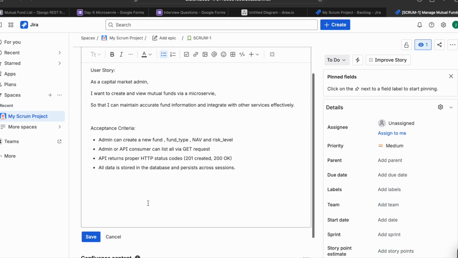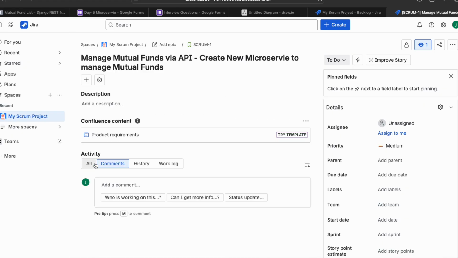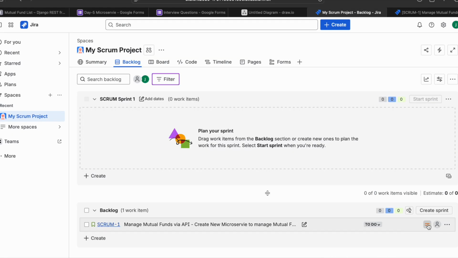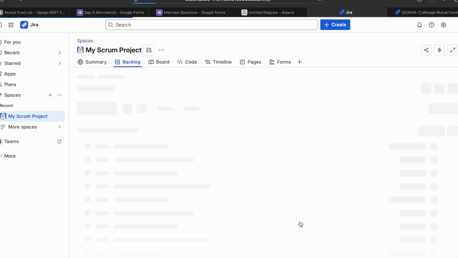So now how do you explain the estimation, right? Grooming. So let's assume this is the user story. You need to groom it. Do you have a place to update the estimate? Okay, thank God we have this one here.